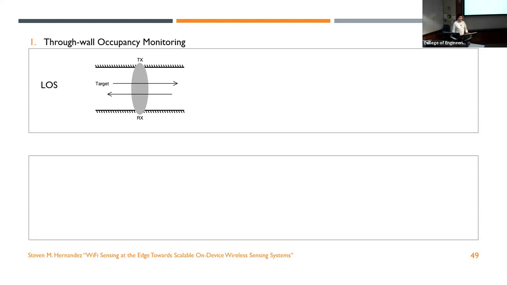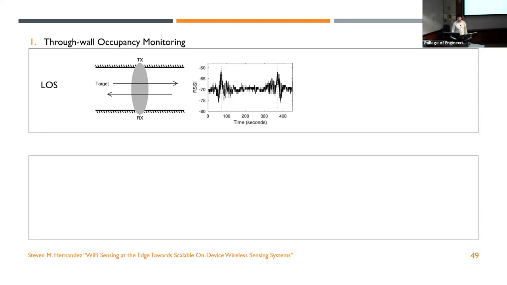And like I said, this has existed before channel state information. So we'll use something like RSSI, the received signal strength indicator. And we can see there's two peaks in the time series signal that indicate somebody passed by and then another person passed by. So the outcome is that what already exists, this RSSI, is really easy to use for line of sight cases.